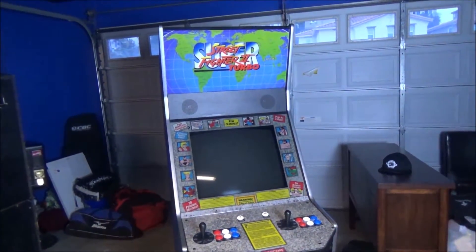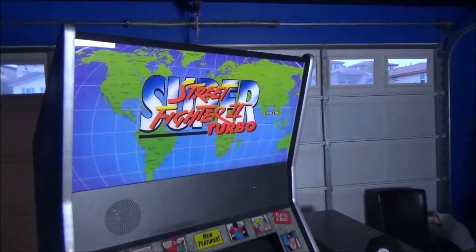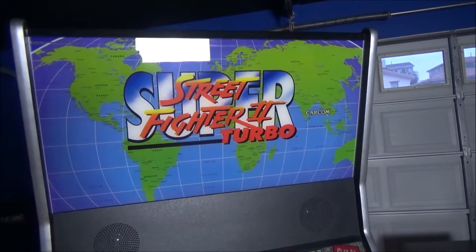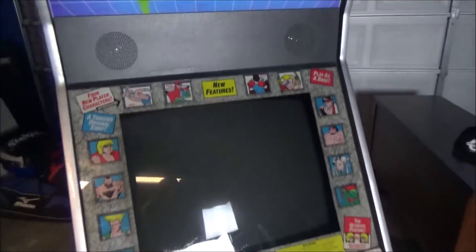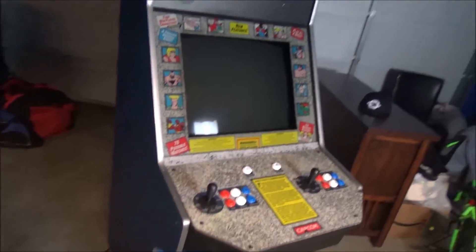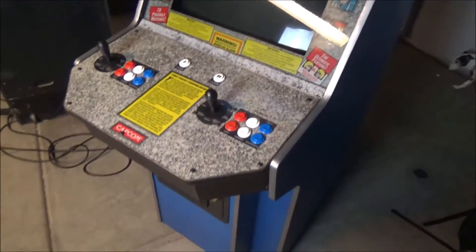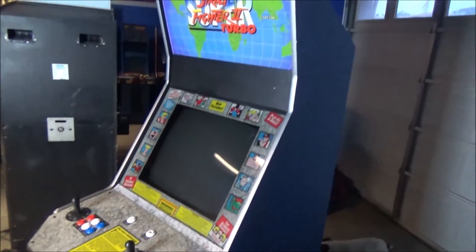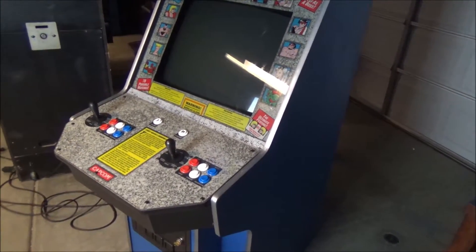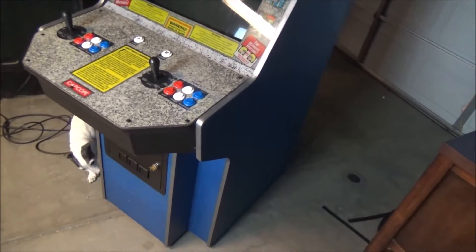Are you freaking kidding me? This is a Capcom Big Blue cabinet with Super Street Fighter 2 Turbo, my second favorite iteration of this series. I am super stoked to have one of these. I'm actually seeing this for the first time — this game got dropped off today at my house when I was at work. Props to my man Kalen for hooking this up, and Chris — thanks for making the transaction so awesome. Chris came down, picked up the game local to me, and brought it down and dropped it off.